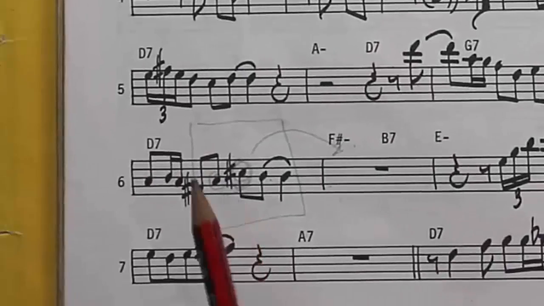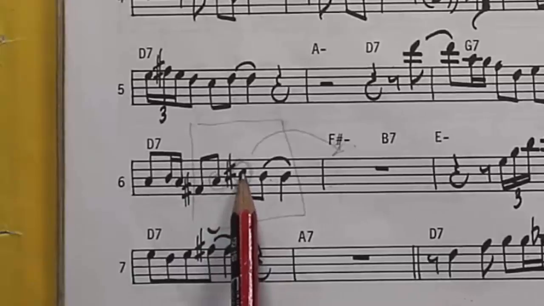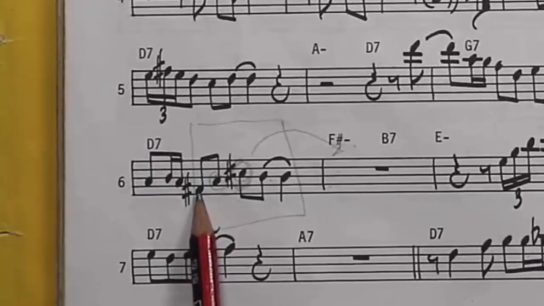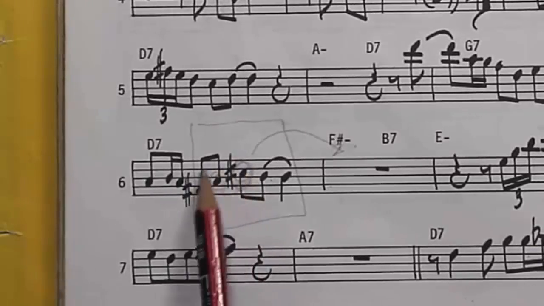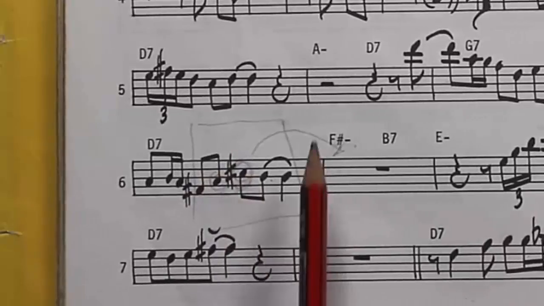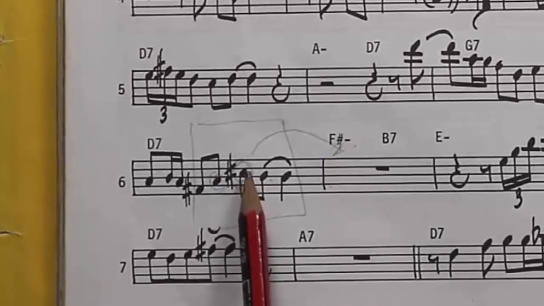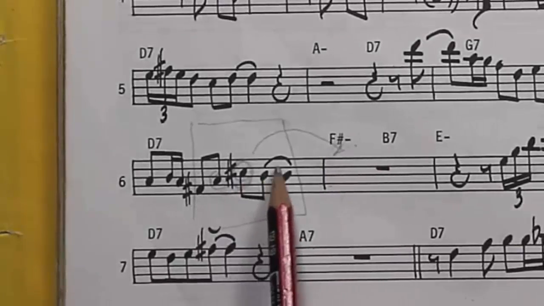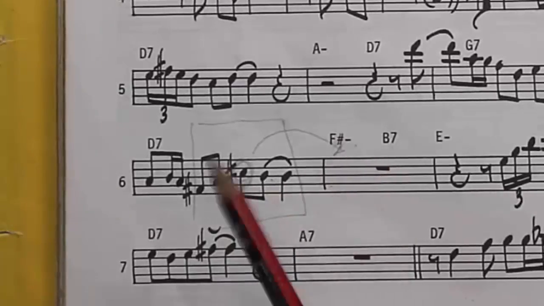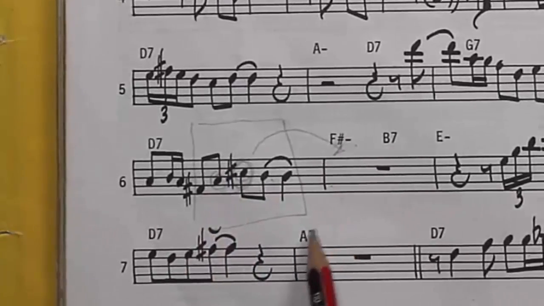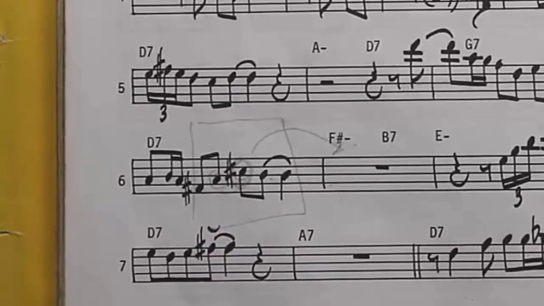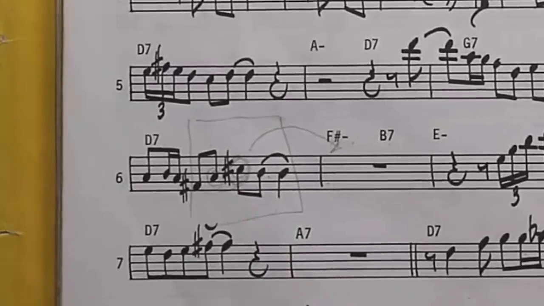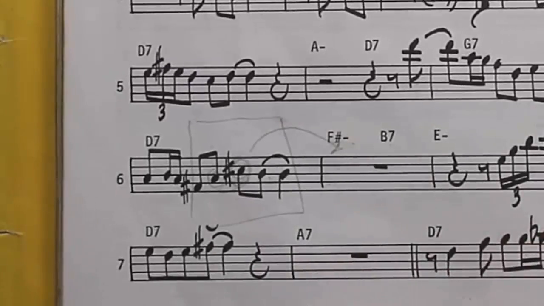And then in this bit here, see this, F sharp, A, C sharp, B. That is an example of Charlie Parker shifting the beat, because if you look at that, those 3 notes there spell an F sharp minor chord, and if you put that there, that's what you get, F sharp minor. And where's that F sharp minor leading to? It's leading to that B, which is that B7. So that's just like anticipating that B7 if it was there. So Parker shifted that beat back, which is again something that he does a lot. You can see a lot in his solos. If any of you have done any studying of Charlie Parker, you'll see that quite a lot, this anticipation of shifting beats around and things like that.